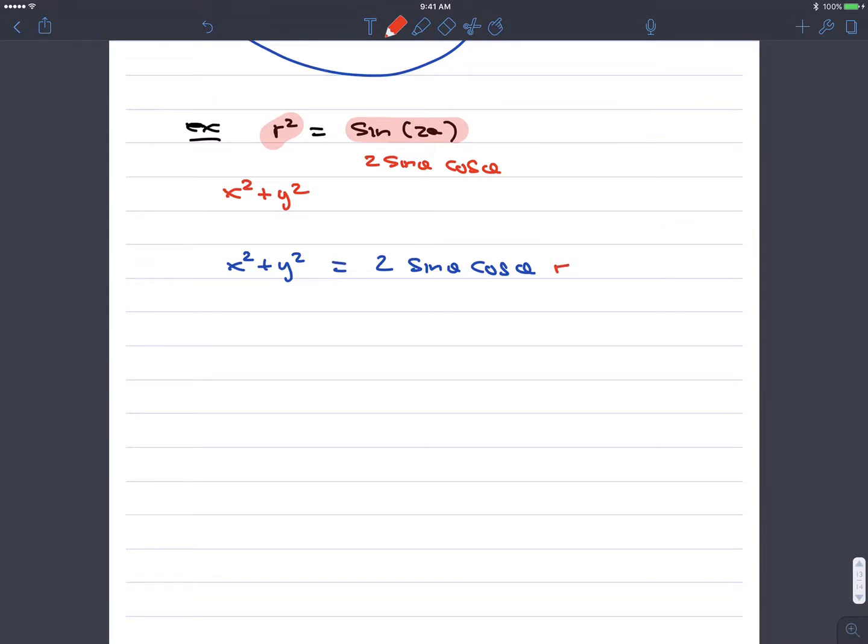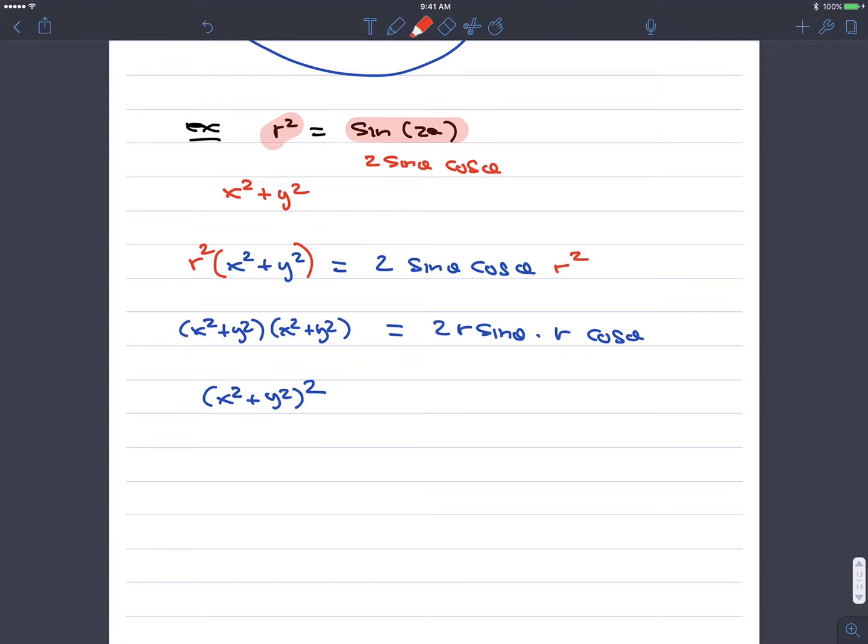Let me multiply by r to both sides. In fact, let's let it be r squared. And you might say, well, what does that do for me? Well, you get r squared, which is x squared plus y squared, times another x squared plus y squared on the left side. On that left side, you're simply going to get x squared plus y squared to the second power. Does everybody agree with that? Multiply both sides by r squared. Now you might say, why did you do that? So I can get 2, this will be now r sine theta times r what? Cosine theta. You see the r squared here is r times r.